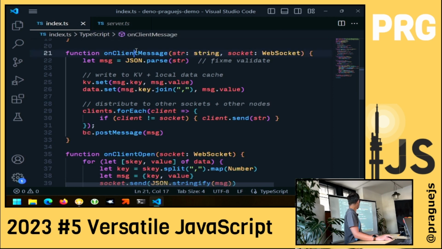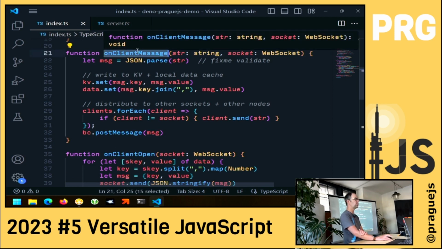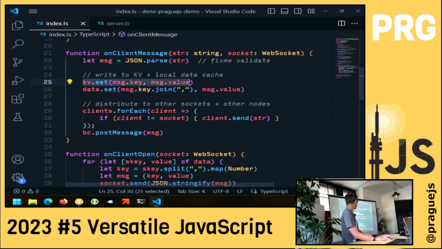When a message arrives from the WebSocket, that's our listener, we already saw this code, we need to write that to the KV. And that's all. There's no need to wait for the database to process that write, because we are also storing the data locally, and we're also notifying other edge nodes, probably, not sure if there are any, but there could be, about the change.